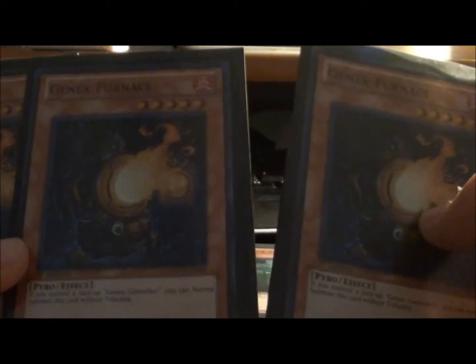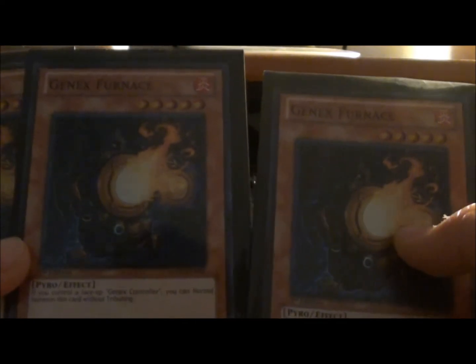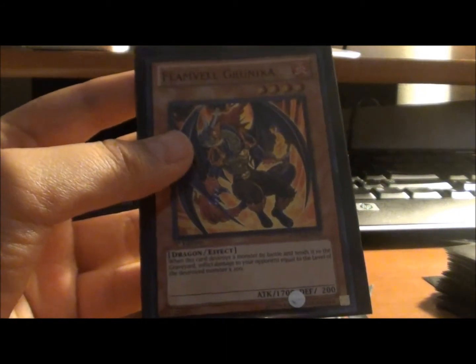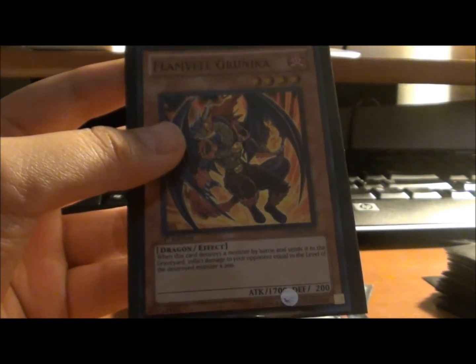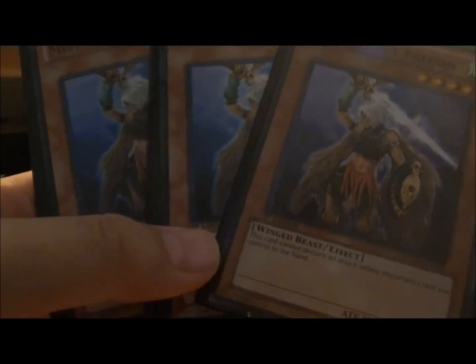Next I have 3 G-Nex Furnaces. And these furnaces, it says if you control a face-up G-Nex Controller, you can normal summon this card without tributing. So, and I'm going to have a couple of G-Nex Controllers face-up. Next, I have Flamevol Grunica. The effect is, when this card destroys a monster by battle and sends it to the graveyard, inflict damage to your opponent equal to the level of the destroyed monster times 200. Pretty good for burn.